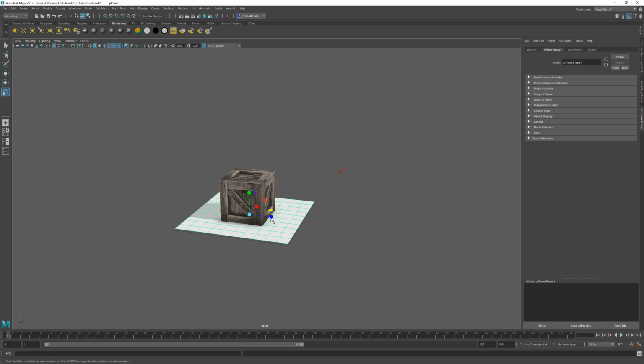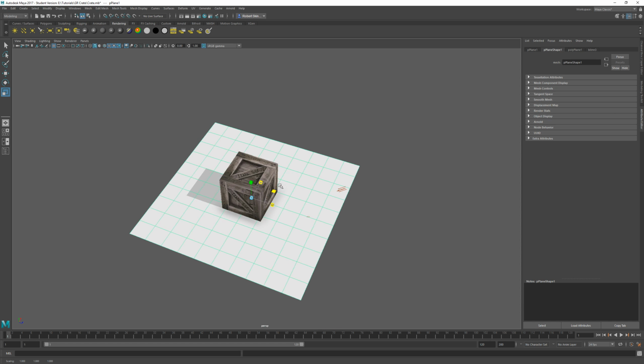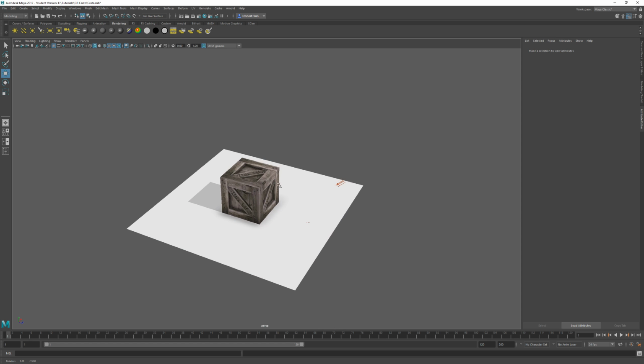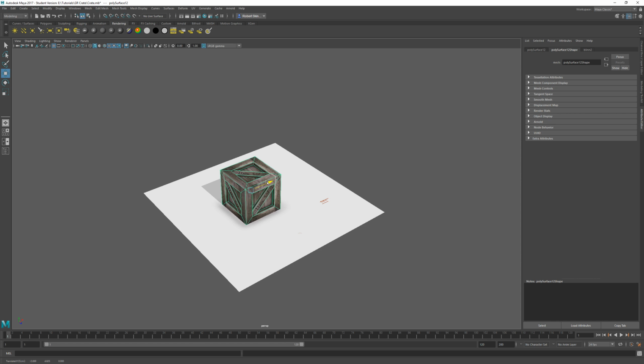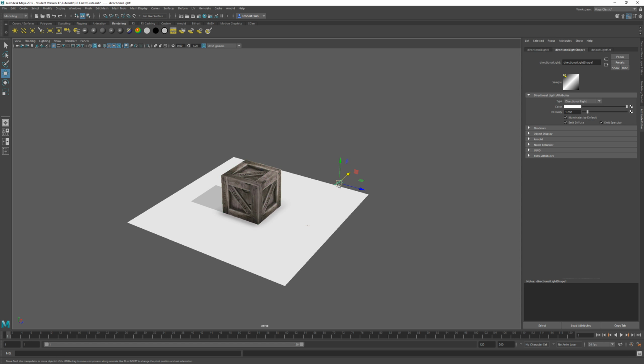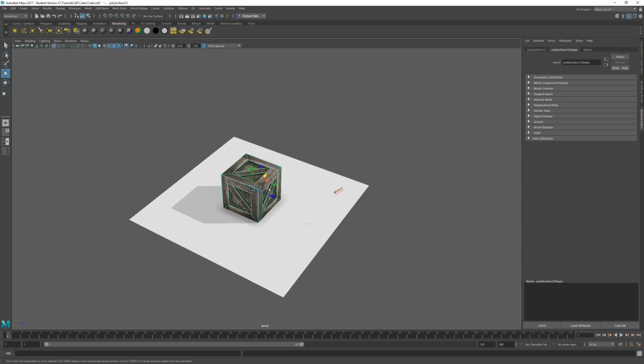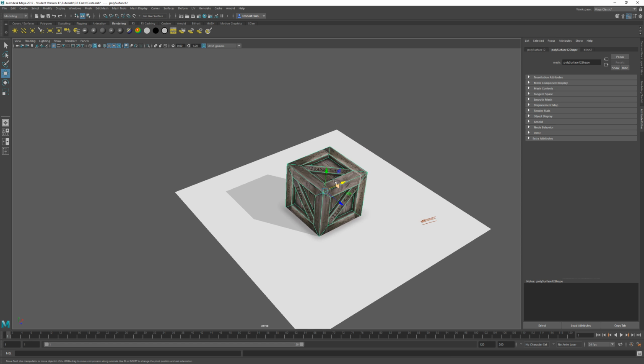Now I'm going to make this plane a little bit bigger so that we can really make the most of this particular object. Now this shadow kind of casts as it goes. What I'd like to do, I'm just going to rotate this light a little bit further to make that shadow a little bit more interesting. And we're going to create a little scene here with our crate.